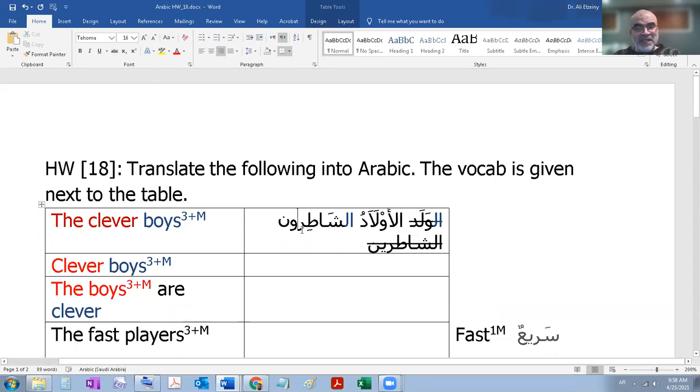The waw must be preceded by dhamma. The alif must be preceded by fatha. The ya must be preceded by kasra. So here is waw, so it has to be preceded by dhamma. So I put here ash-shatirun. But if it is ya, then I would say shatirin. So the r will have dhamma if this is waw, but if this is ya, then the ra will have kasra. So ash-shatirun, and we know this one is built-in sukun. So al-awladu ash-shatiruna.